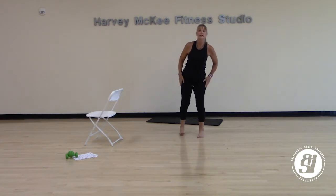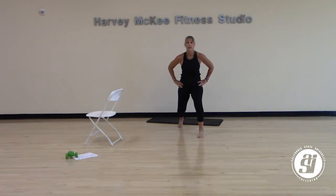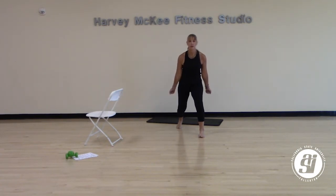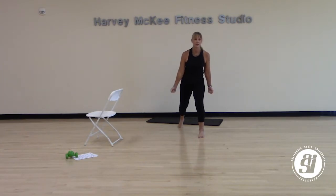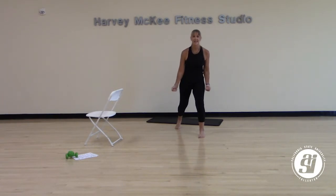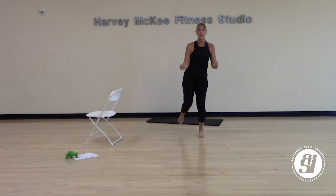Take it back to your lunge. So lunge and tap. And lunge and tap. Bicep curl. Up. Good work, guys. Add the knee. You want to check your balance. Challenge your core. Add that knee. Pull.